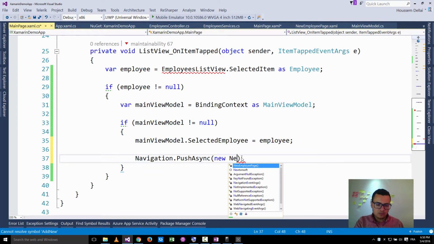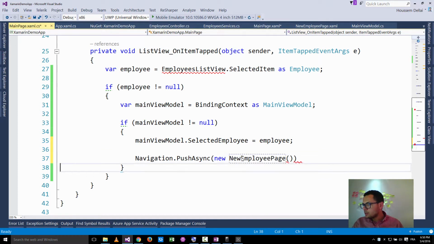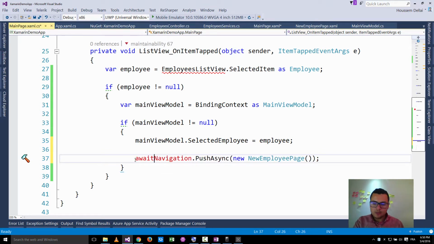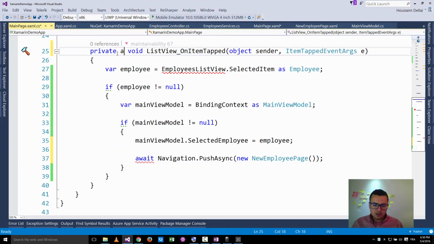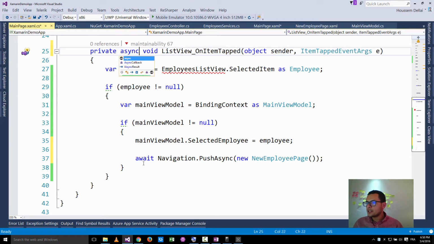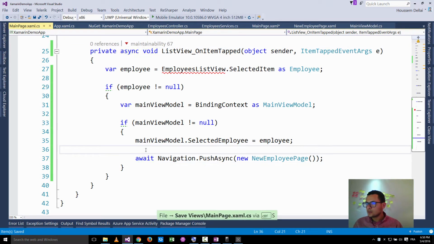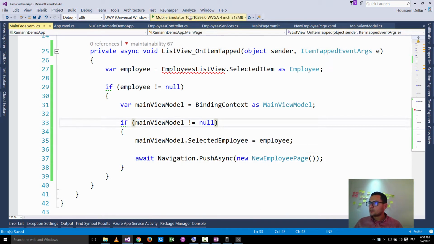New employee page. And again here it's await async, so I should apply the await async keywords here. Let's try to run this one.